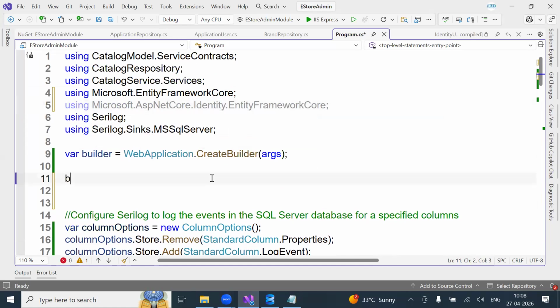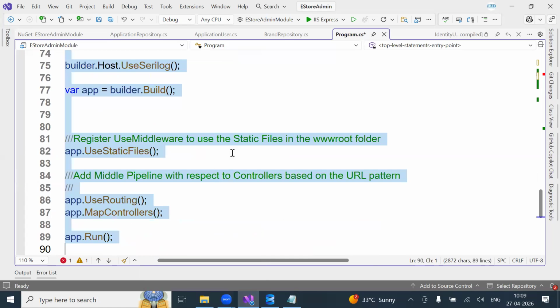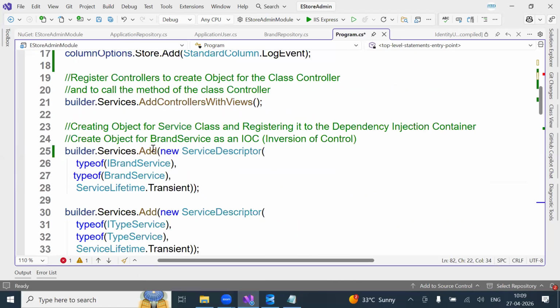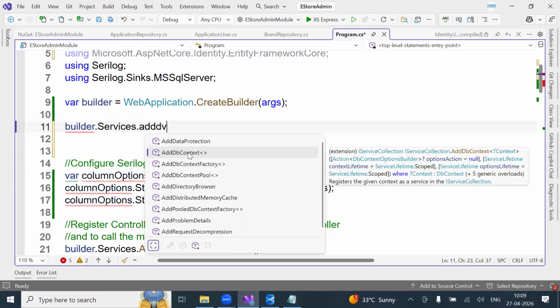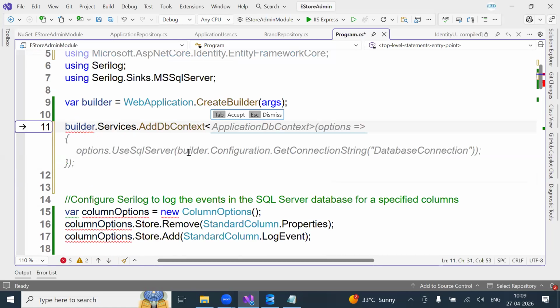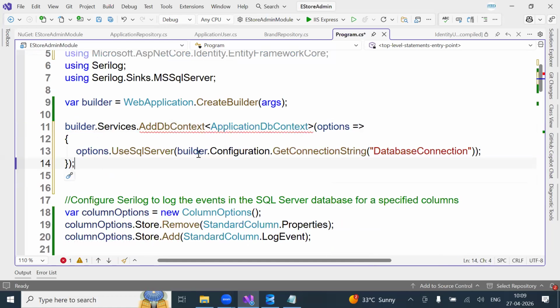Here, builder.Services.Add application DB context. It's correct only. This guy is not right. Okay, this should not be DB context.